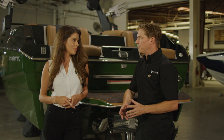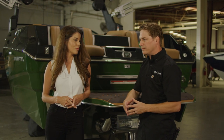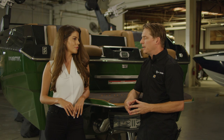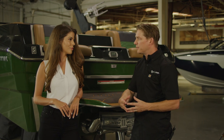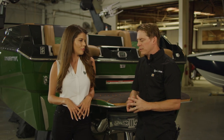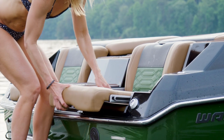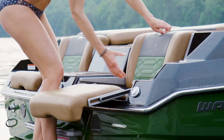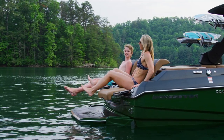One of our key aspects in product development is that we all use our products — from the executive team all the way to the product development team, we're out using the boats on the weekends and even weekdays. As we use the product, we come up with new innovative concepts that allow us to create features like these transom seats. On weekends, my wife and kid and I will trailer the boat to the lake, back into a cove, and wait until the water calms down. She'll have the backrest up on the loungers, and when I get up, I pull the cushion all the way out and go full lazy boy — the best of both worlds.